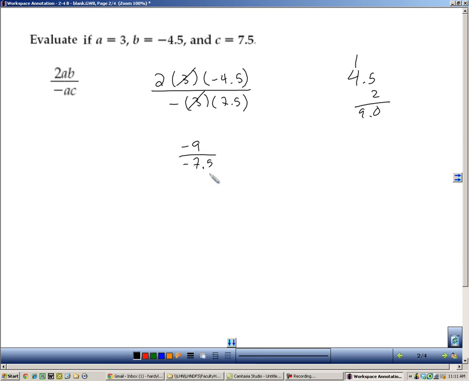Now we're going to have to use long division to do 9 divided by 7.5. So we'll do that right here. Remember, you can't have a decimal out front, so we'll adjust this and make the new decimal point behind the 0 in here. 75 into 90 once. Subtract. You get a 15. We'll have to bring down a 0. 75 into 150 twice, and that's after the decimal point. So 150 with a remainder of 0. So the answer here is 1.2. Dividing two negatives means your answer will be positive.